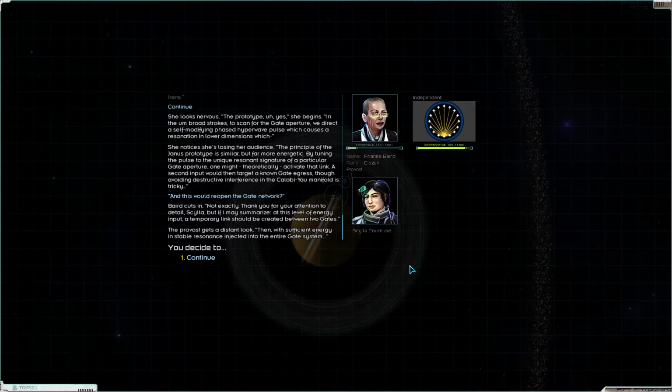Well, that's exactly what I need. I need to travel between gates and I don't care about your little project here. Oh wait, whoops, did I say that out loud? The provost gets a distant look.